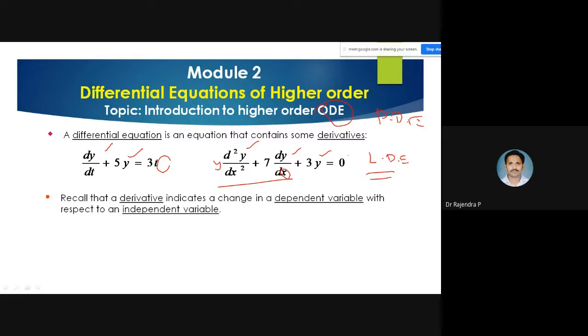Here we are considering only ordinary differential equations in this particular module. In that also, we're starting with linear differential equations. So linear differential equations are the equations which have derivatives occurring only in the first degree and they are not multiplied with the dependent variable. That you should remember. Is it clear? For every derivative, the degree should be 1. So now, for your understanding, I will take the nth order differential equation.